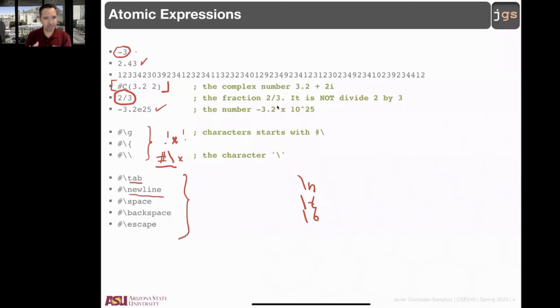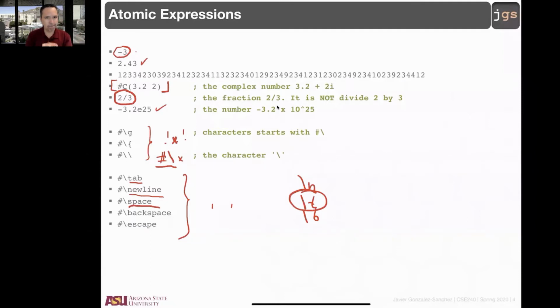For instance, the character tab. And all of that is equivalent to this. All of that is one character, the name of the representation for one character. Similarly, instead of having the white space in the middle of the quotation marks, we can use space.